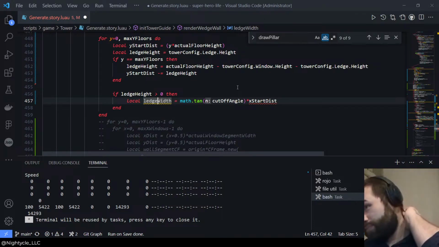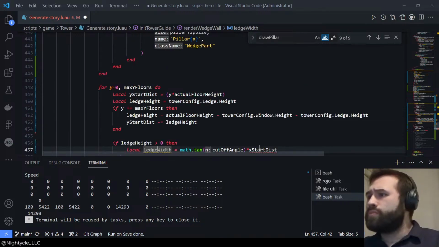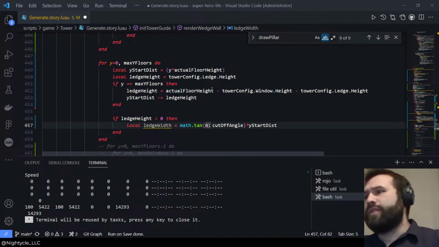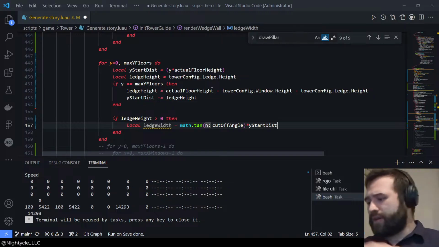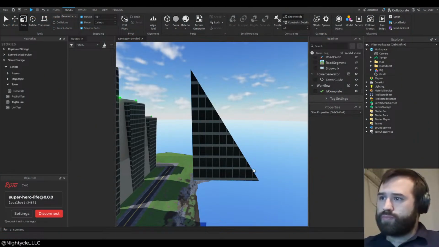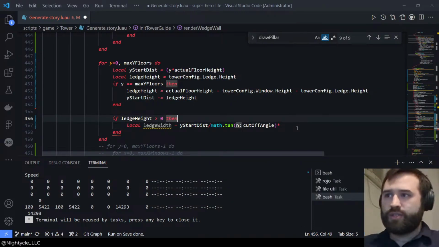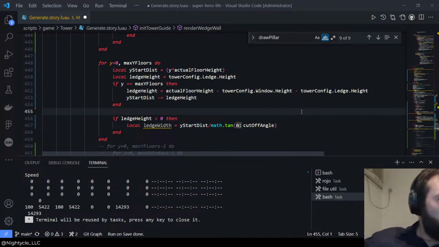And that would be, okay, so if we have the opposite, the cutoff angle, so if we have this part, okay, so it'd actually be y start dist divided by the tangent.